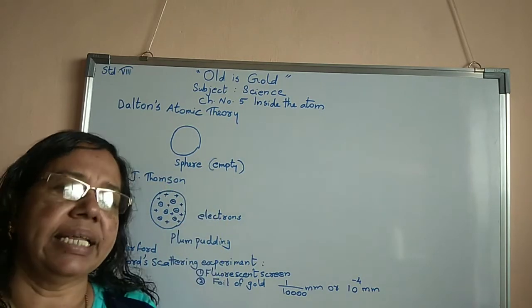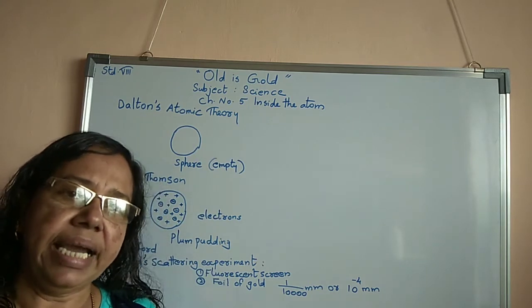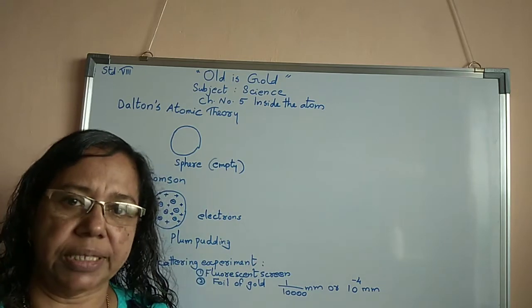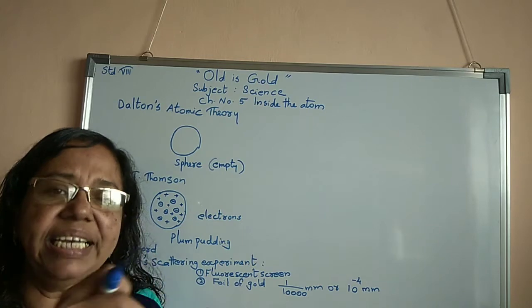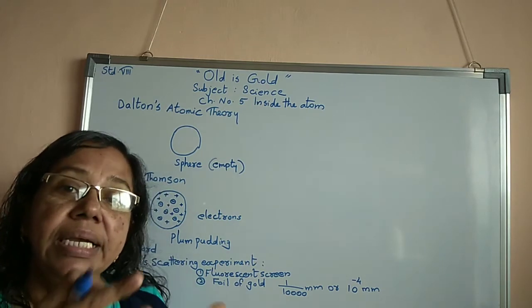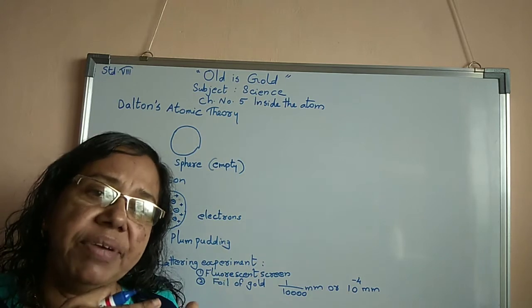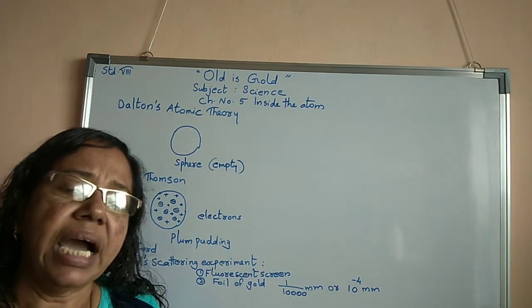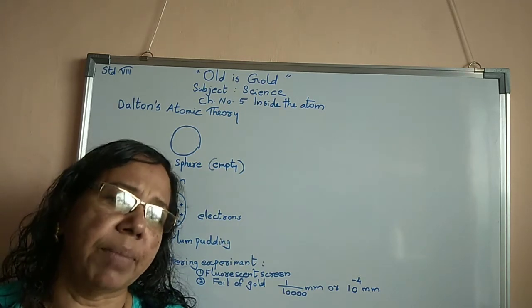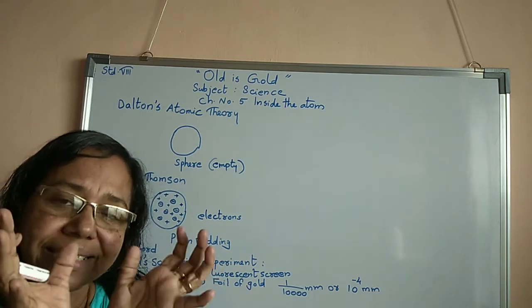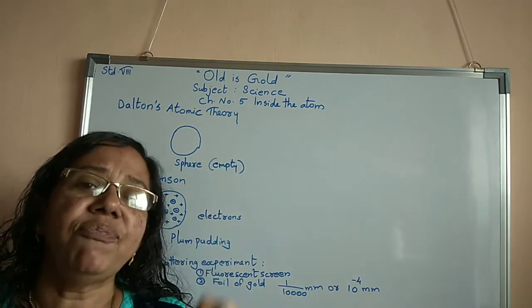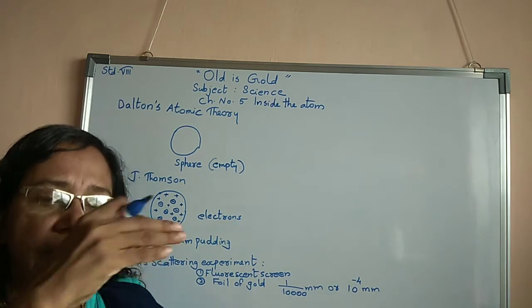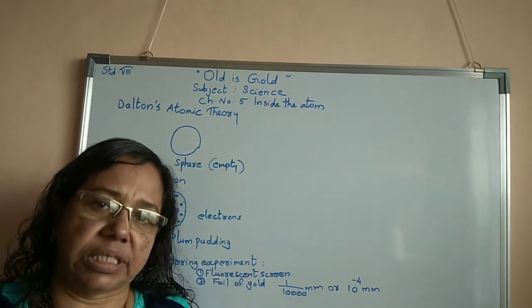That he put inside the screen. After that, he had taken one box. Inside the box, he put a radioactive element. A radioactive element's speciality is that it has the capacity to emit different types of rays: alpha, beta as well as gamma rays. He took such a box and allowed only alpha rays to come out. The remaining rays were absorbed by the absorbent kept inside the box.